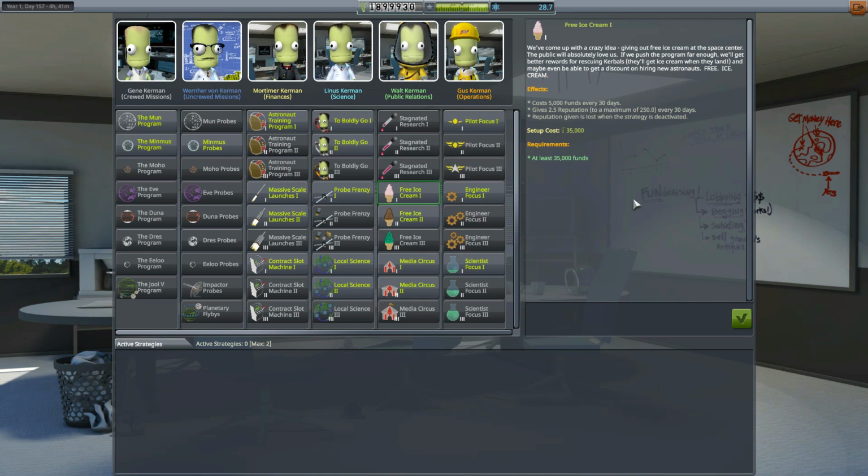We've come up with a crazy idea: giving out free ice cream at the Space Center. The public will absolutely love this. If we push the program far enough, we'll get better rewards for rescuing Kerbals. They'll get ice cream when they land, yay for snacks, and maybe even get a discount on hiring new astronauts. Free ice cream. So we get... No, it costs us 5,000 funds or $5 million every 30 days. We get a reputation every 30 days and we lose a reputation when it is cancelled. I don't think we'll do that now.